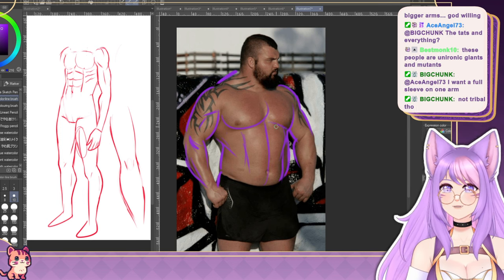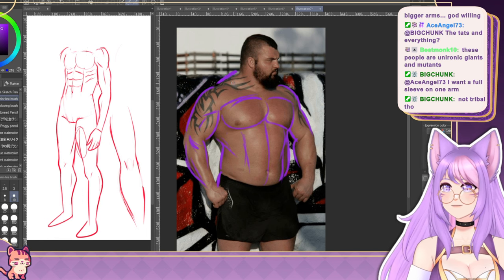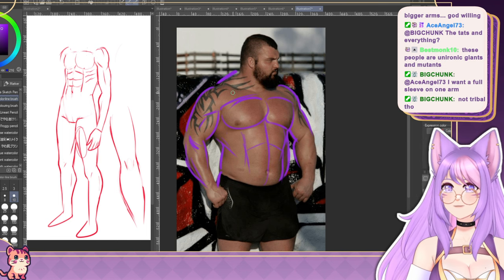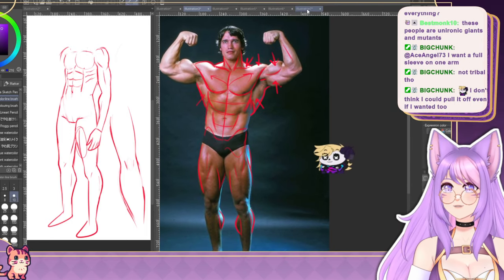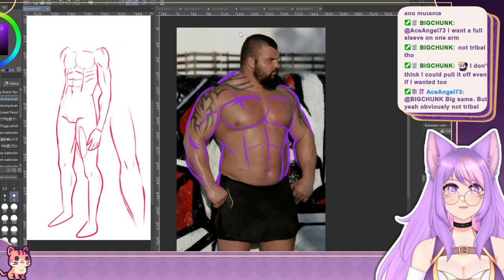But yeah, so you can kind of see how lean versus bulky versus powerful bodies look. So this is bodybuilding, powerlifting, and probably more of a swimmer-esque body.